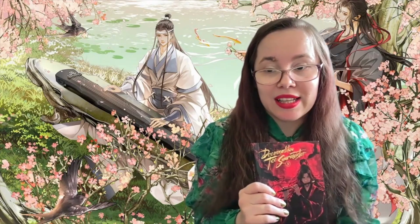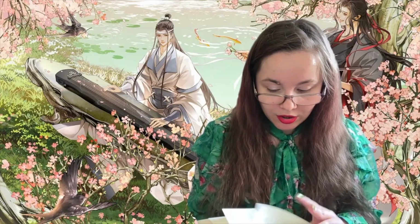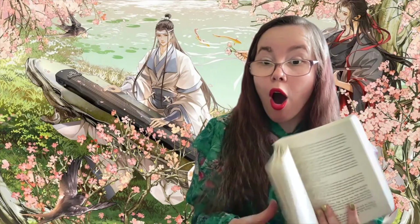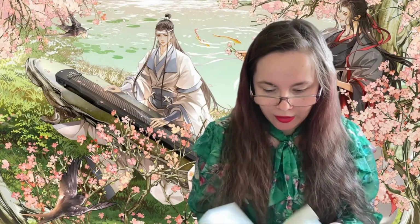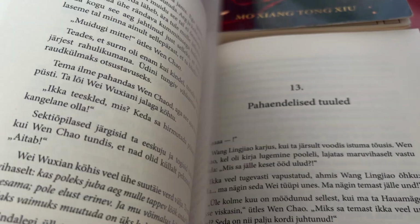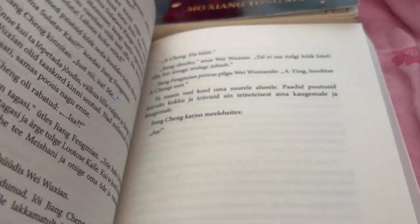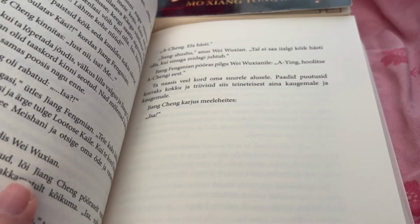And also the artist takes time to do these beautiful artworks and to design the interior of the book, which I will also show you. This is how the chapter beginnings look. And the chapters are also made into parts, just like the English version is, but don't worry, we use the Chinese version when doing our translation as well, so you don't have to worry about that.